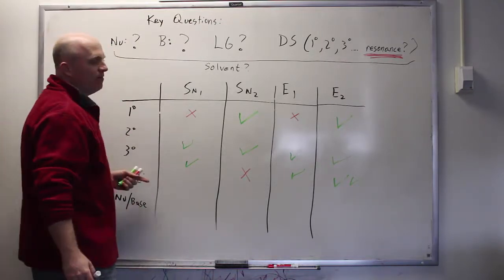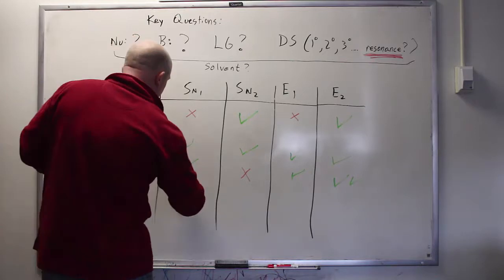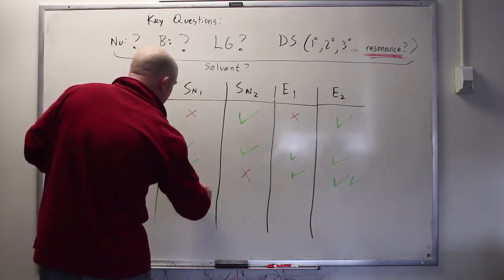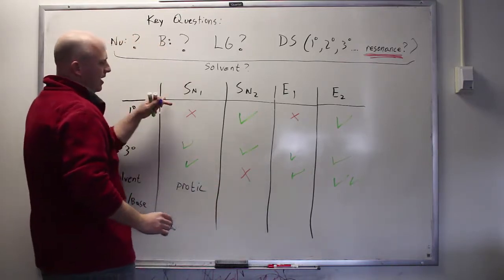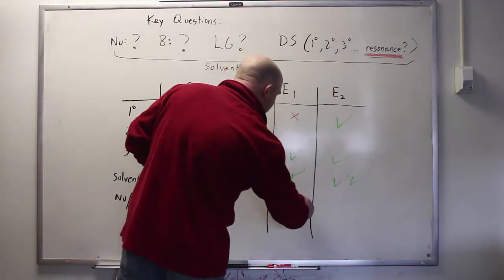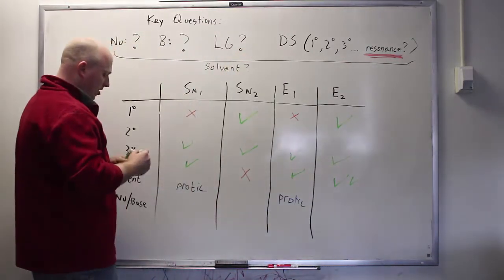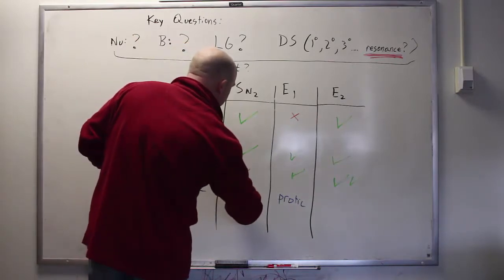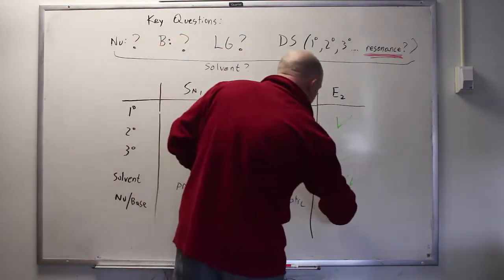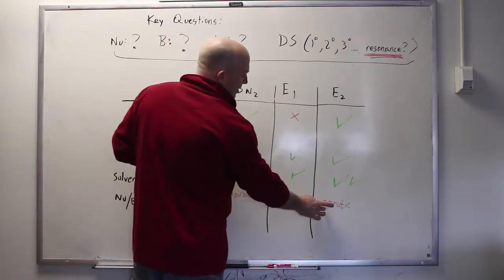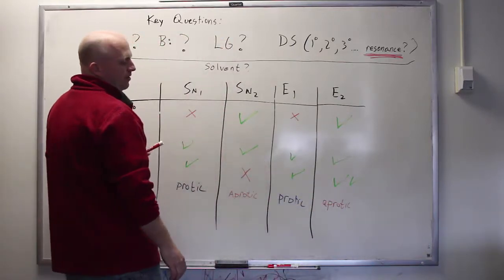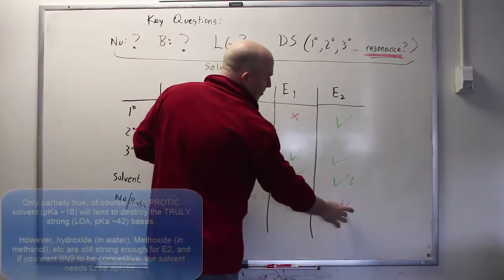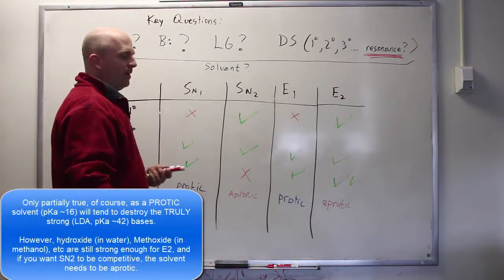Okay, then we have the solvent considerations, and of course, protic solvents tend to bias you toward carbocations, which is to say SN1 and E1 type chemistry, but you want your solvent to be aprotic if you are doing SN2 type chemistry or E2 elimination. Although, I will warn you here that E2 elimination chemistry doesn't particularly care about the solvent very much. What matters more is the quality of the base.